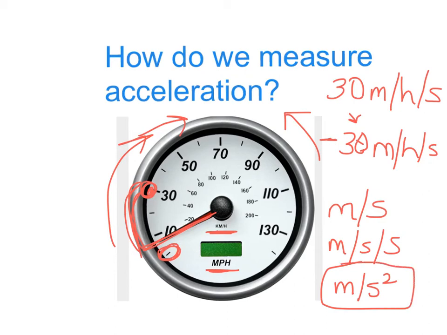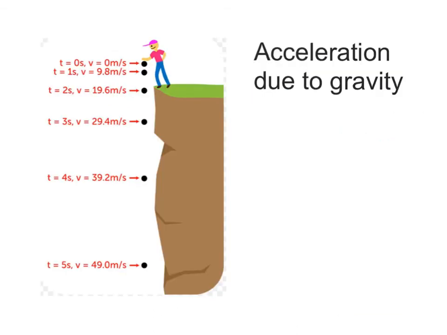Let's look at that in an example using gravity. During the fair test experiment, we dropped stuff to see how quickly it would fall compared to other stuff. Let's say we take one of our balls up to a cliff and we drop it, and we put a little tiny speedometer on the ball so that it measures how fast that ball is going every second it's in the air. It would be picking up speed the whole way. It would be almost like somebody was driving that ball, putting their foot down on the gas pedal. But instead, it would just be gravity pulling that ball the whole way.